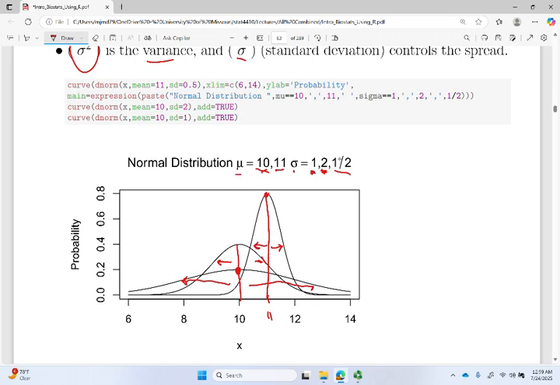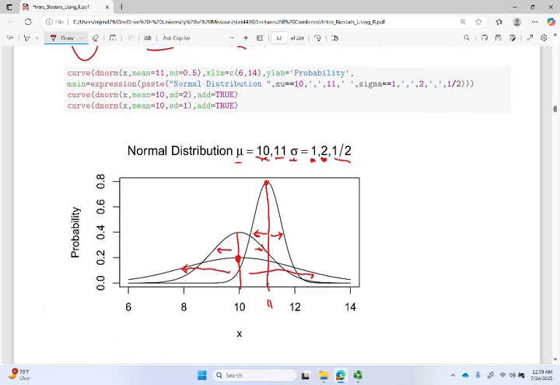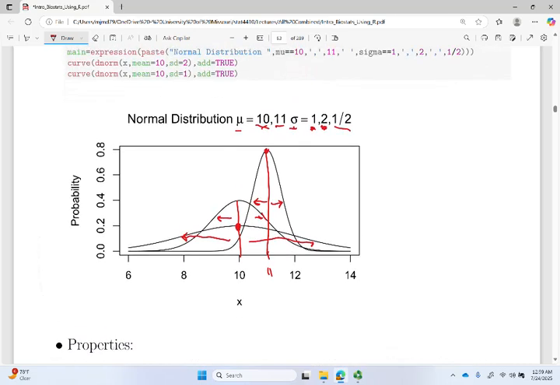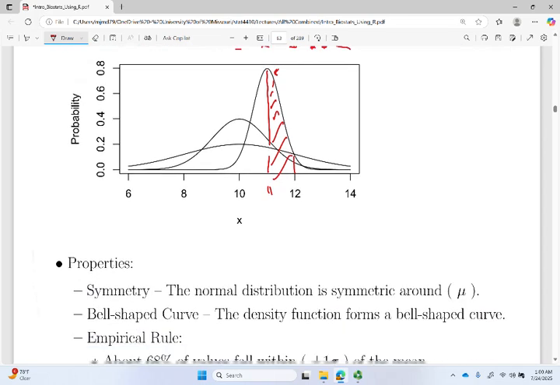So the standard deviation and the variance are not the same, but they're one-to-one functions of each other. If you know one, you know the other. Then the mean and the variance uniquely determine that normal distribution. And how do you find probability in a normal distribution? Well, it's the area under the curve. So if we're using this curve to find the probability of being between 11 and 12, we would find this area, and that's the probability of being between 11 and 12.